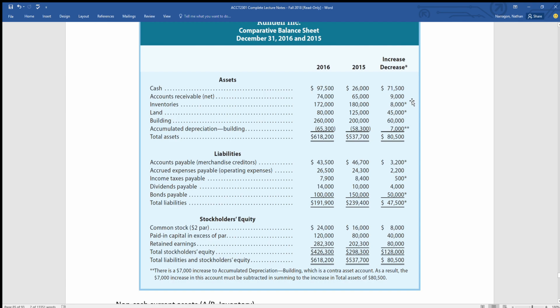Accounts receivable is going to get subtracted because that one increased. As you can see, from 15 to 16, it went up. Inventory actually went down. I wish they actually did parentheses, but that's the common thing you're going to see, like right here. You'll also see it in here. I don't know why they went with the asterisk, but from seeing those, we can tell which ones we need to add back and which ones we need to subtract.